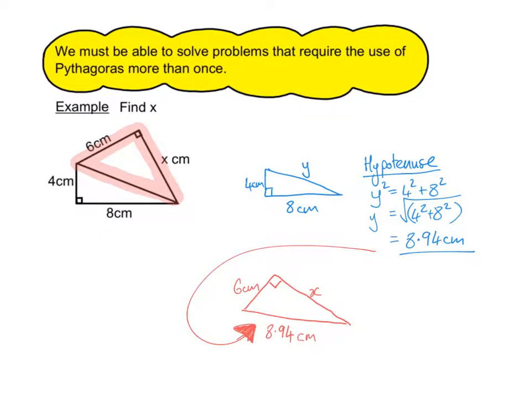And then what we're looking at is, what am I trying to find, hypotenuse or shorter side? Now, the right angle's here, so 8.94 is the longest side or hypotenuse. So this x and this 6, these are my two shorter sides. I'm trying to find a shorter side here. So again, write out shorter side.